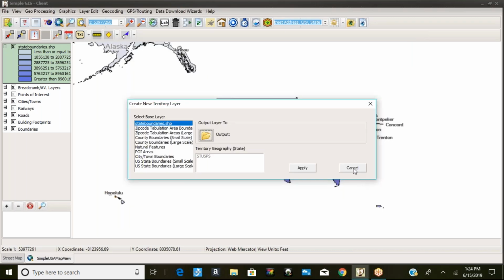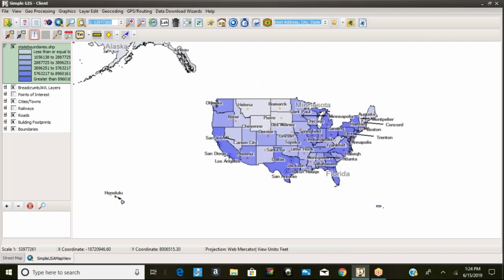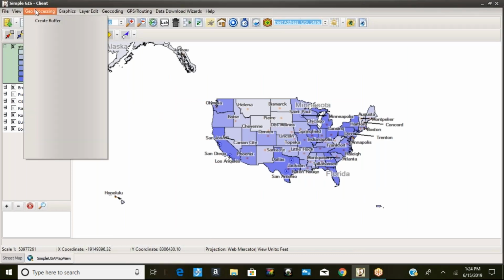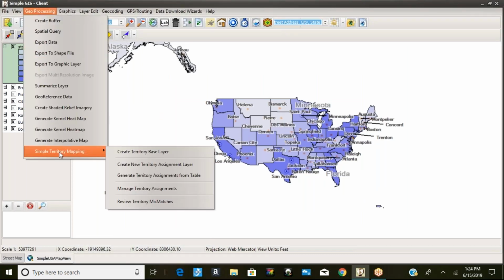Now the other option that I'm going to demonstrate here today is under geoprocessing. If I go underneath the simple territory mapping, it's this option that says generate territory assignments from table.